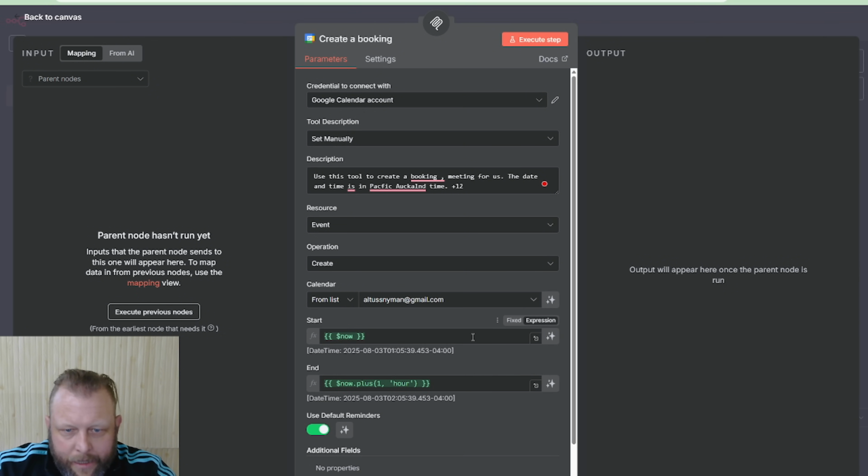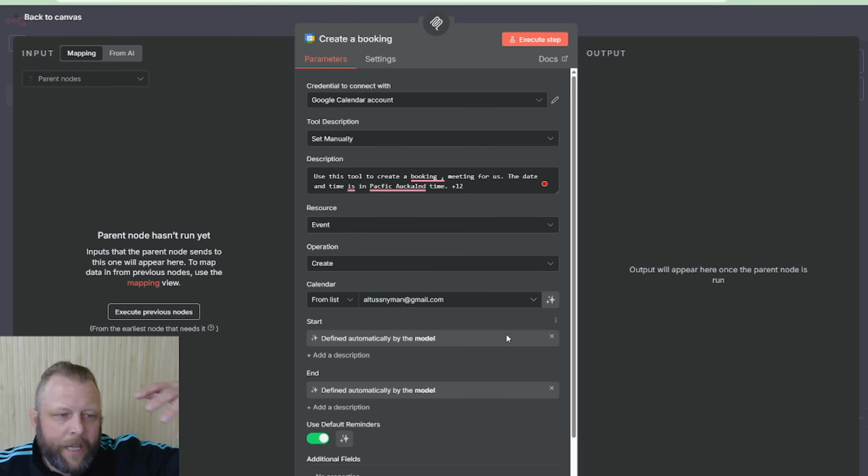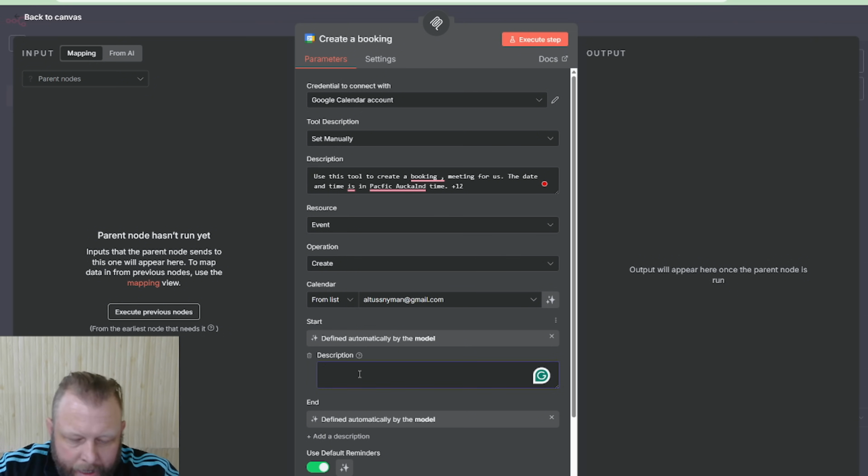Then we're going to say start date. AI is going to recognize it. So that button just means we're going to let AI decide what the start date is going to be and what the end date and time is going to be. We're going to say this is the start date and time the user wishes to book in New Zealand Standard Time.